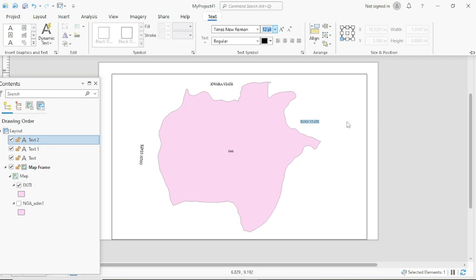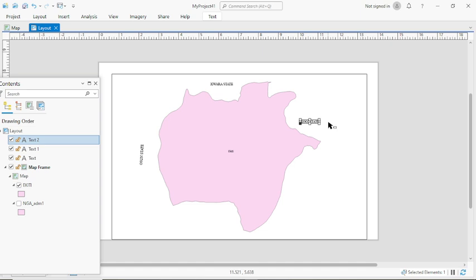Click outside it, and once you click on it, you can also rotate. Here we can carry it once it changes to this cross.